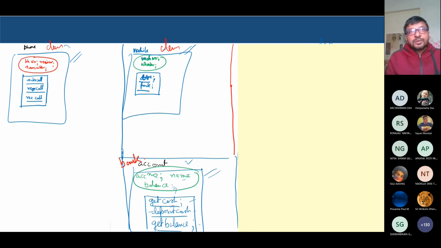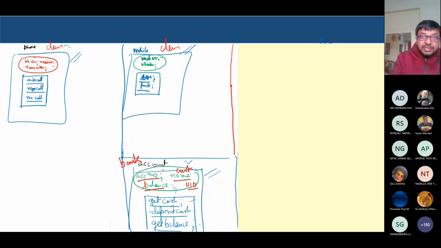So what can be the characteristics of a bank account? We can have an account number, and then a name. What is this name meant for? The user name, right? The customer name to whom it is associated. And obviously any account will have some balance, maybe negative or positive balance. And sometimes these days accounts are also linked with Aadhaar cards, so it's like UID or whatever, right? There are other KYC documents.